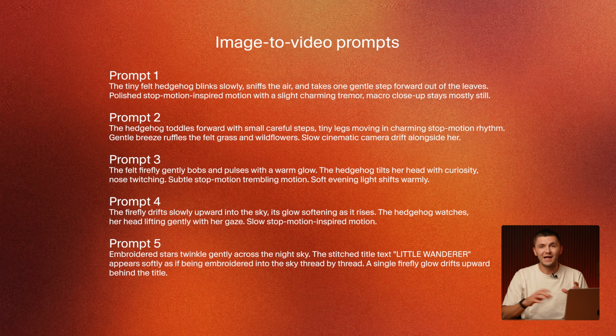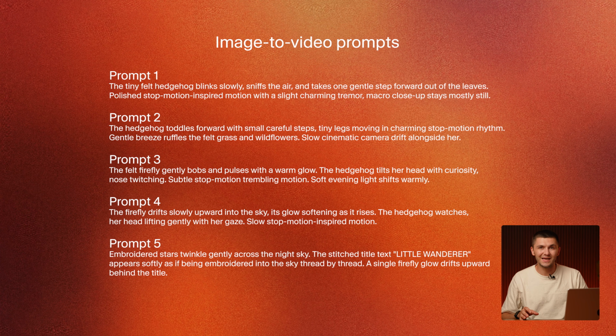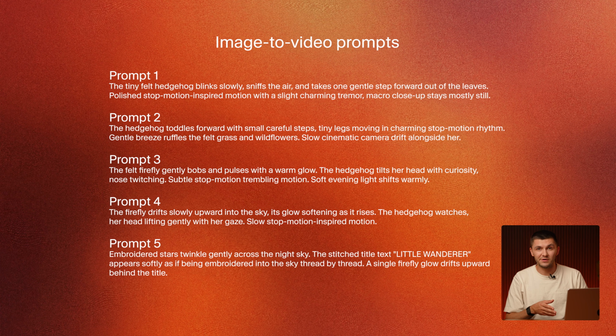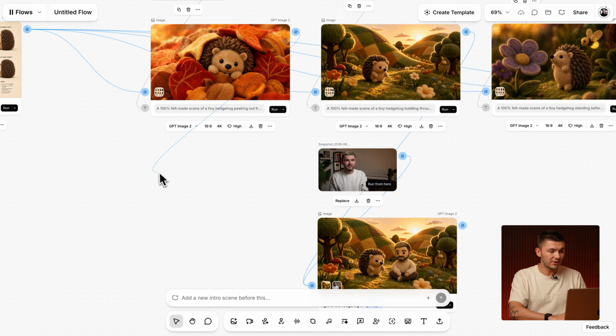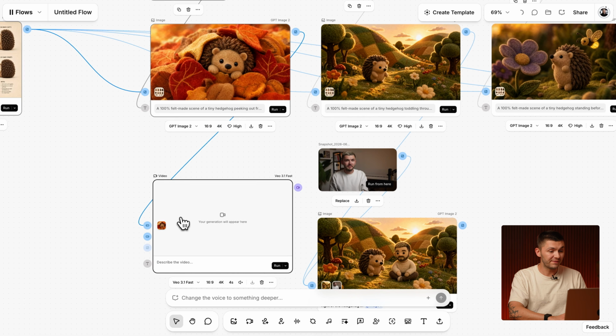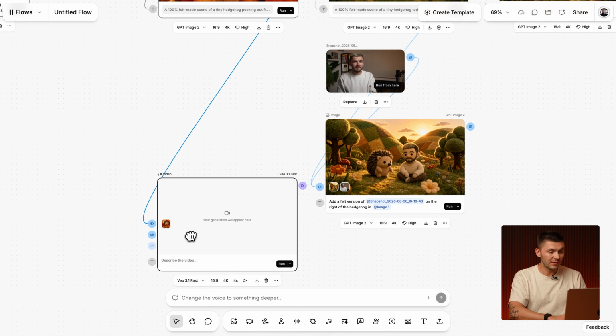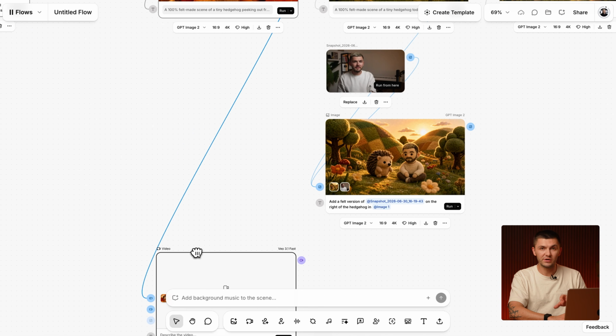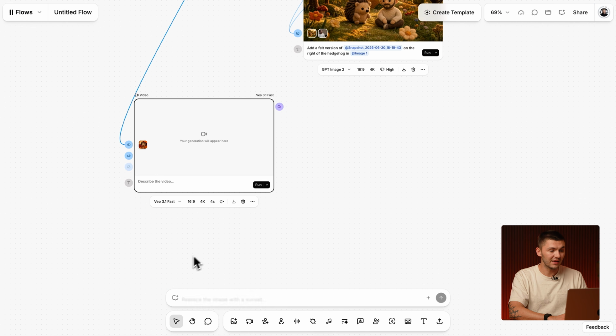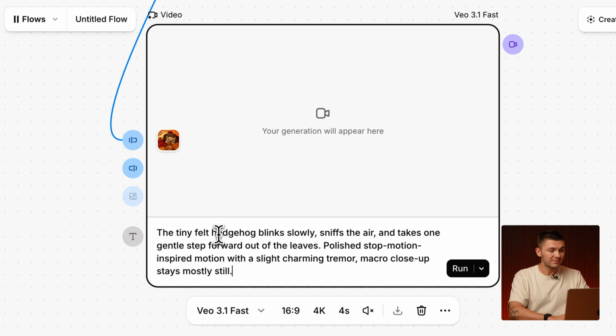And so here, I'm going to take these 5 prompts and we're going to connect them up within Flows to some video nodes. To do this, back on Flows, we're simply going to drag a connector and we're going to choose video generation. And then here, I'm just going to move this down so I keep all of my video generations on the same layer. Here, we're going to paste in our prompt. And now we need to change the model and the settings.